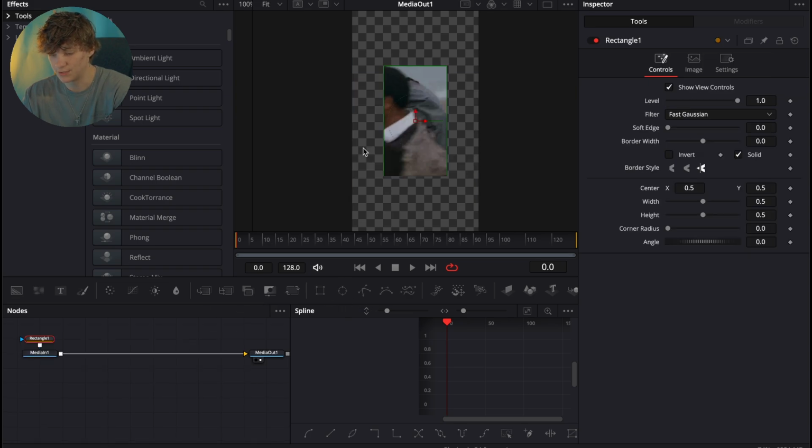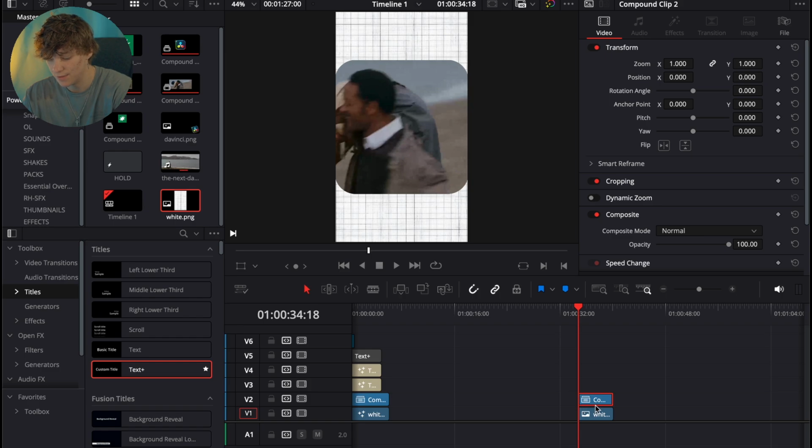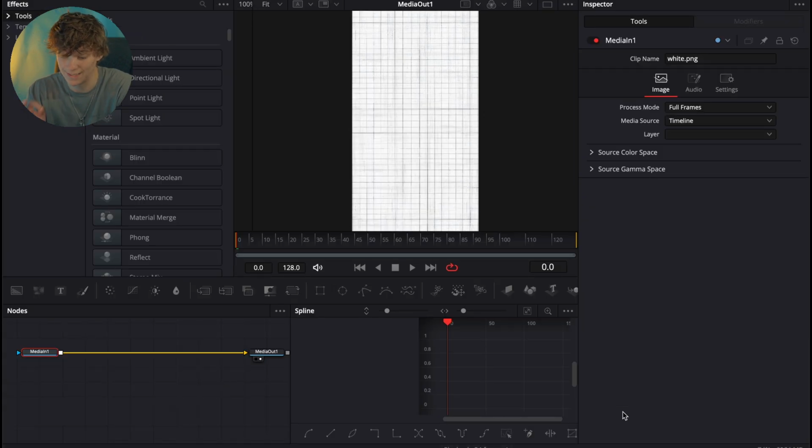And I'm gonna grab this little square mask and I'm gonna make it the exact length of my clip, just like so. And then I'm just gonna turn the corner radius to about 0.3, and then we're gonna go back into the edit tab. And now you can see we have a cool looking effect already. So now we're gonna deactivate this and go back into the Fusion page with the white lines.